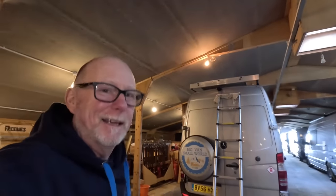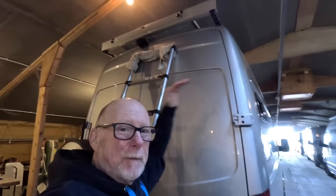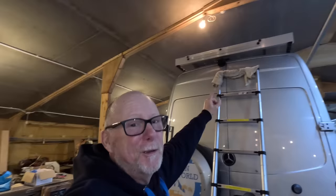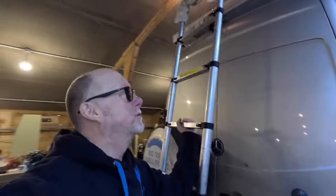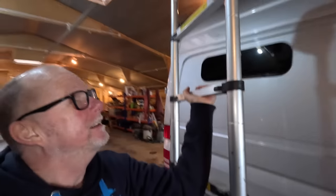That really does look a bit ugly up there, doesn't it? I might have to put something to fill that gap underneath. But I can most definitely put lights on the end of that. So let's have a little measure up the front and see how much room I've got now, see how much extra space I've got and whether or not it is possible to fit another solar panel on the roof of my van.